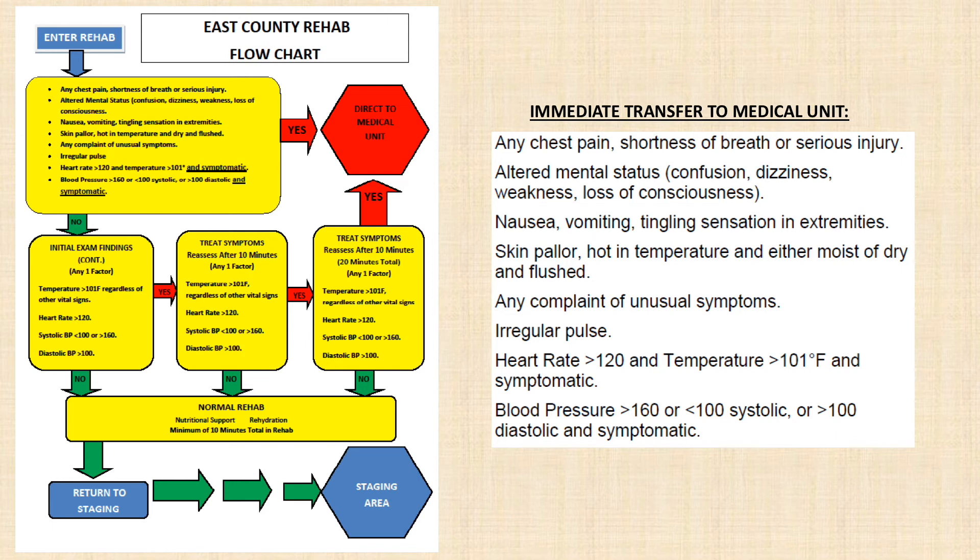This flow chart is taken from the fire operating guidelines. If someone shows any symptom on that list — chest pain, shortness of breath, confusion, dizziness, inability to stand, or vital signs outside of the specified limits — it's important to immediately get them medical attention from the paramedics standing by on scene. As support team members staffing rehab, you have the authority to do that. It's important that we protect our firefighters by insisting they be seen by paramedics when appropriate and by involving their company officer in that discussion.